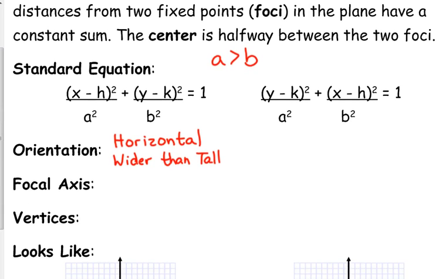Its focal axis, that means the axis that the center and the foci are on, is going to be y equals k. The easy way to remember that is if it's oriented horizontally, horizontal lines are y equals. The vertices are going to be the x value of your center plus or minus a and the y value of your center. They're on that same horizontal line, so the k stays constant. You're just going to add that a and subtract the a from the center.